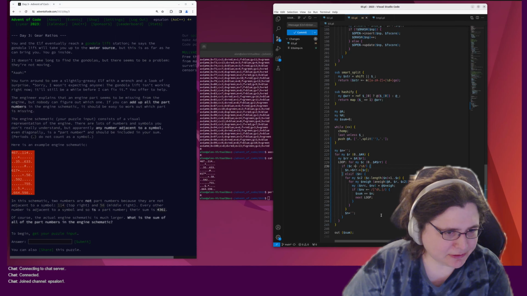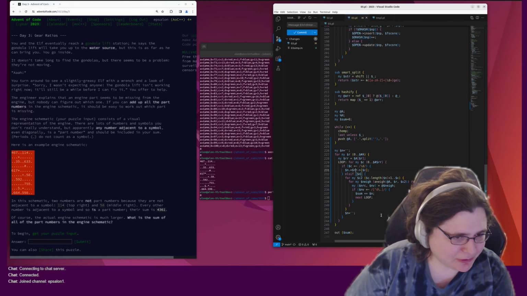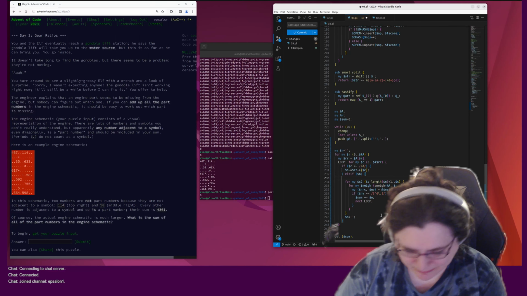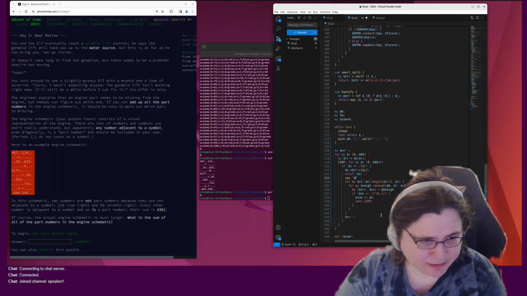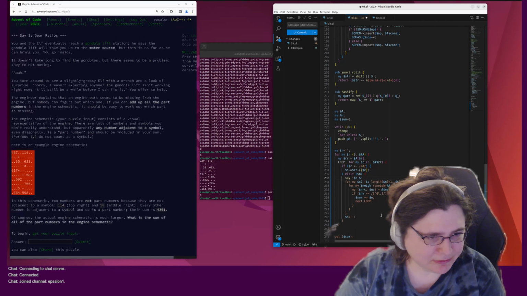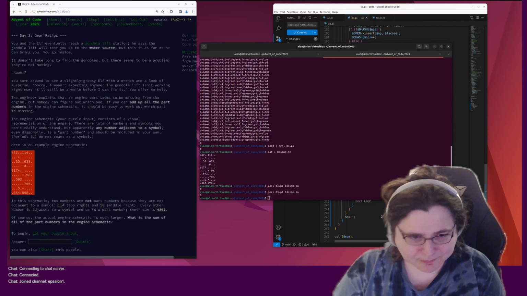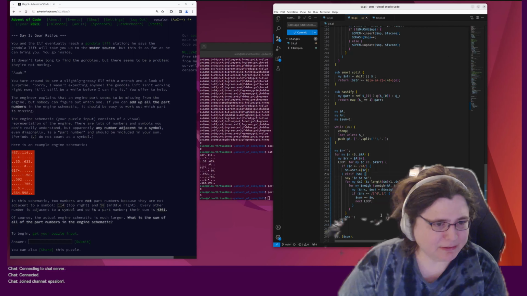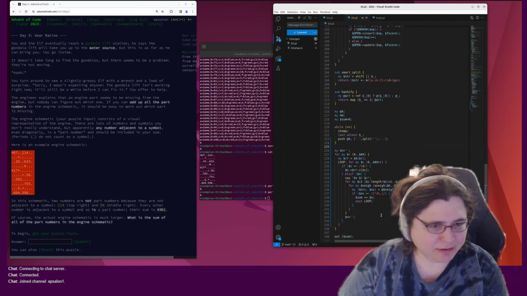Let's do some printouts: n, row, column. Huh. Okay, that's fun.